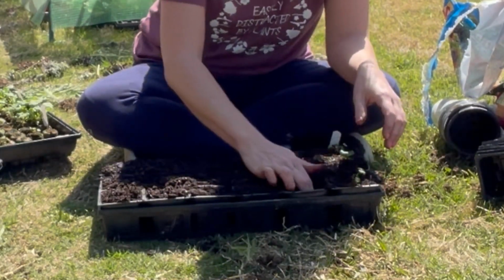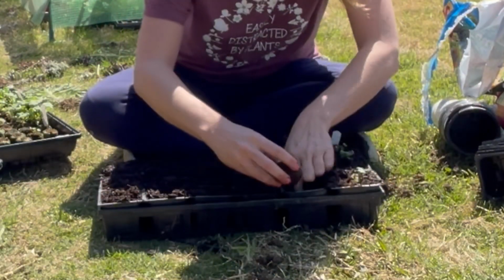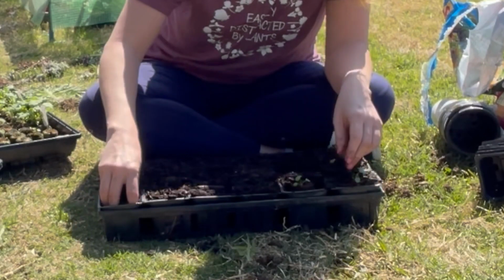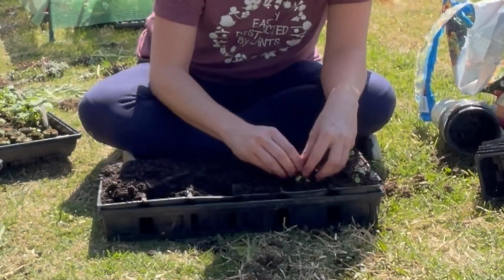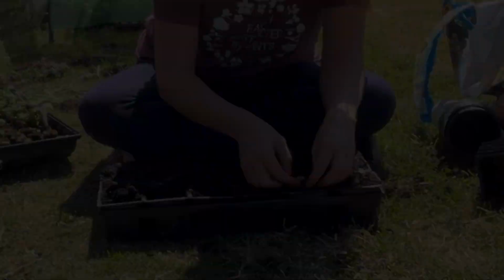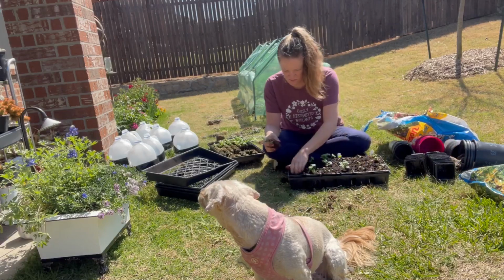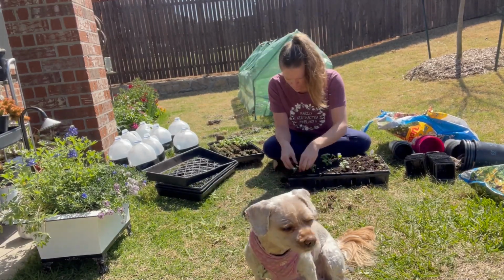I do not add a fertilizer at this point because I do water all of my seedlings in the greenhouse using Super Thrive. If you haven't used that, that's a water-soluble fertilizer, and since I utilize that in the greenhouse, I don't stress about doing it in each of these individual pots. Once I get them out into the actual garden, I will apply Plant-tone into the hole for each of these seedlings.